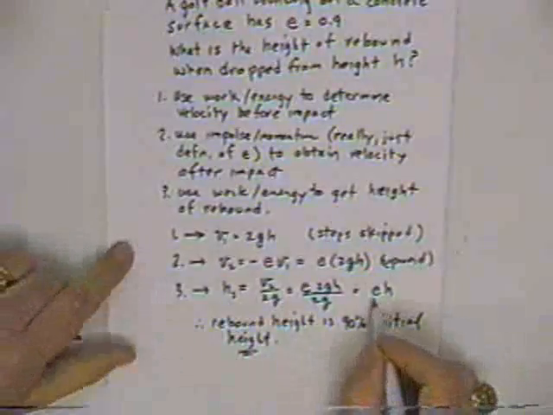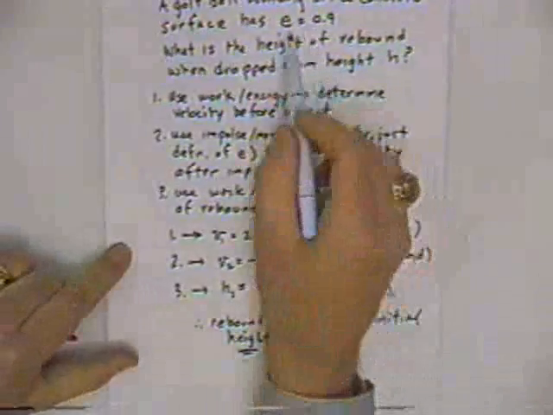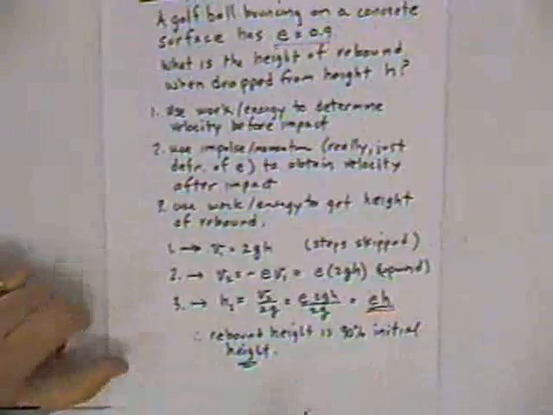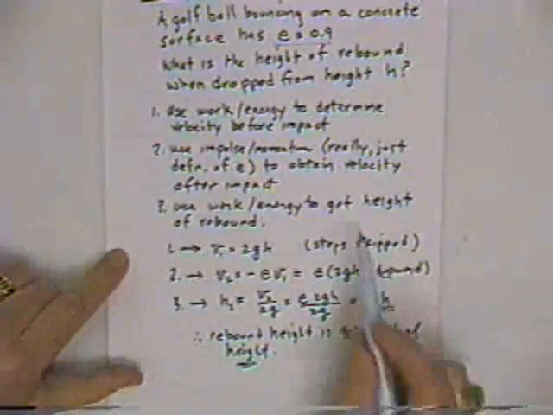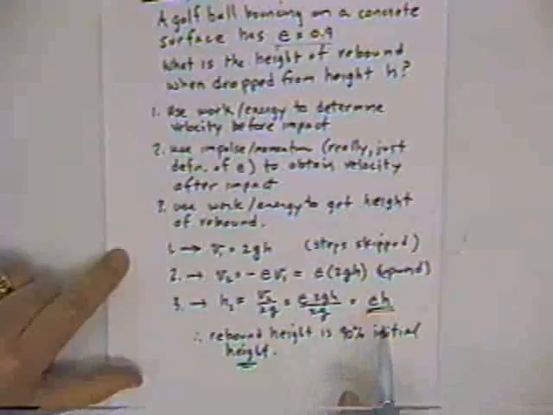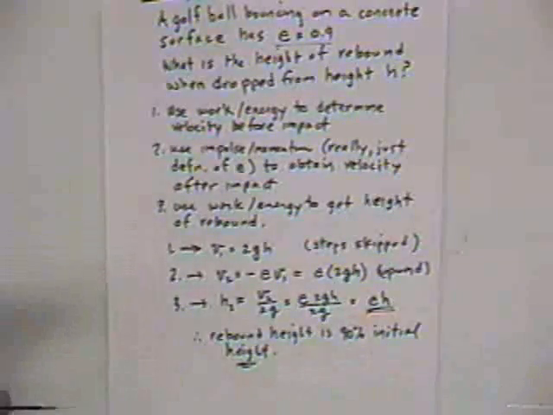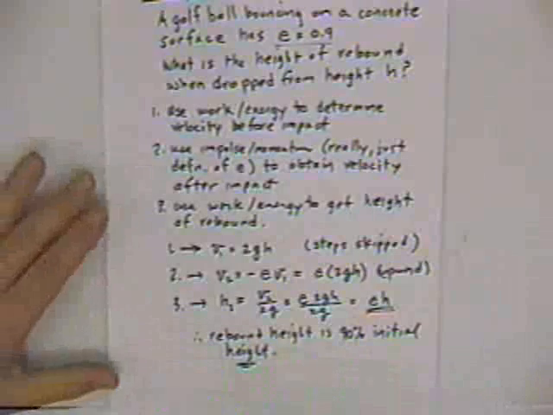So this is an important observation, that E, the coefficient of restitution, tells you the percentage of the height of the rebound that the ball is going to bounce back up. When the basketball official checks the basketball before the game, that's the way he tests it. He holds it at a certain height, and he drops it, and if it rebounds to a height that he recognizes as the proper height, then it's got the proper amount of air in it, and it's properly inflated for the game. So he's measuring E when he performs that test.